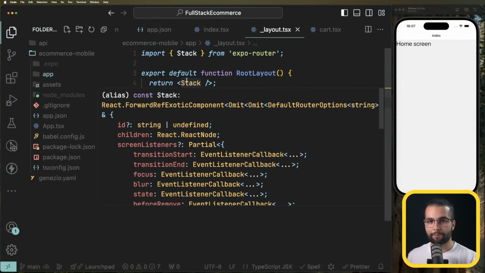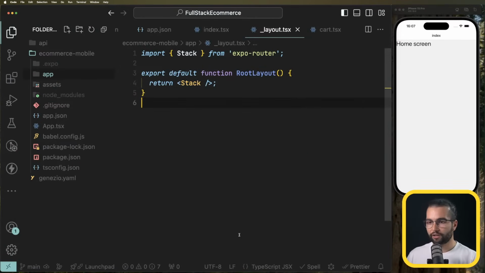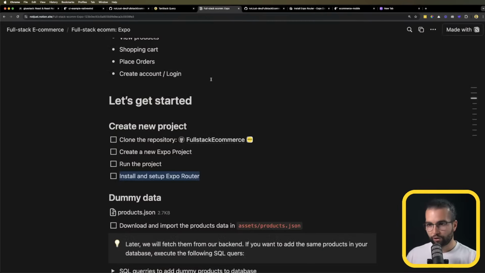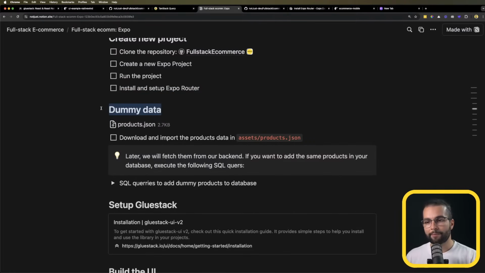Now let's go ahead and follow the next step. I'm gonna go into the guide, and this is the dummy data. So go ahead and download this products.json file, and we're gonna start by using some dummy data that I prepared for you to display products and so on.